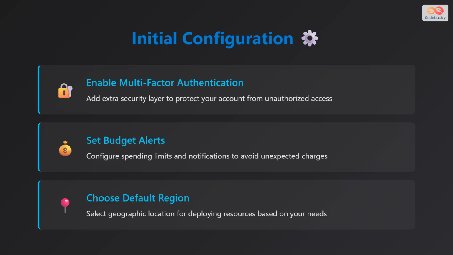You can configure spending limits and receive notifications when you approach or exceed your budget thresholds. This helps you avoid unexpected charges and maintain control over your cloud costs. Third, choose your default region, which is the geographic location where your resources will be deployed.